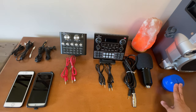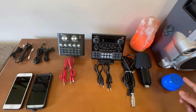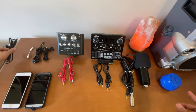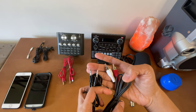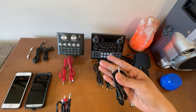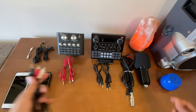I'm going to show you if we're going to use a portable speaker, and this one here, we will just use this one as our active speaker because the back port is same as an active speaker. If you're going to use the active speaker or the portable speaker, these are the extra cords we will be using. If in case you need to connect to a portable speaker, we will be using this one. And to an active speaker, we will use this one. So the RCA to 3.5 mm.